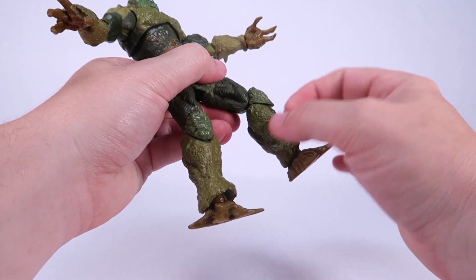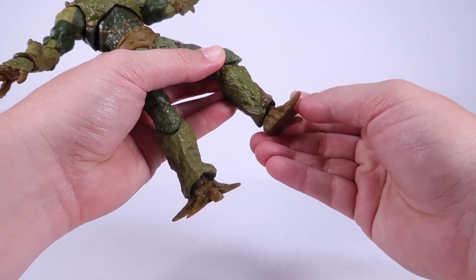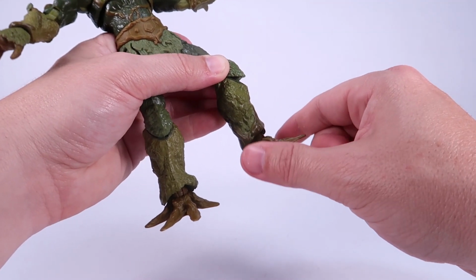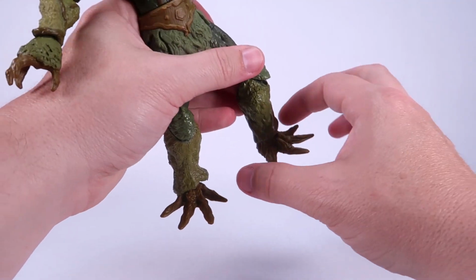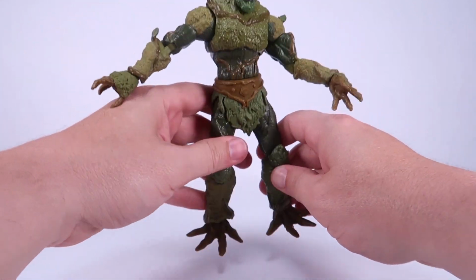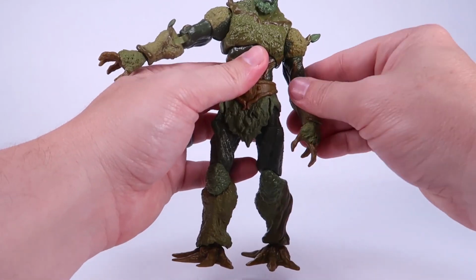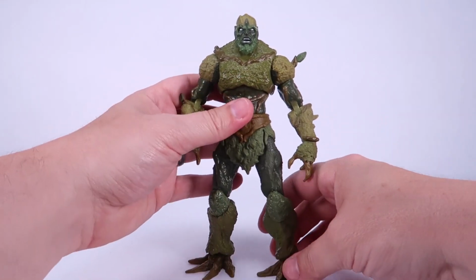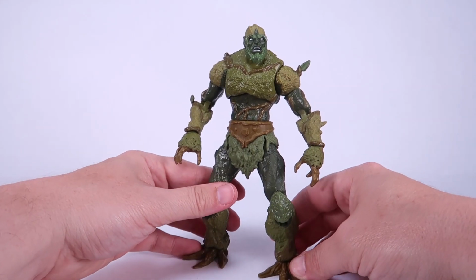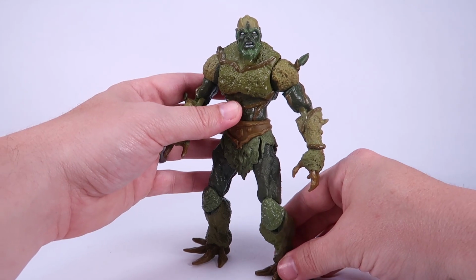He doesn't have a boot cut swivel, I guess, because he's not wearing boots, so he's lacking that articulation cut, but you can swivel the feet at the ankles, and they do hinge up and down. They don't really rock side to side, though, and also, because he's got these weird branching out roots for his feet, it does make posing his feet flat in some of the dynamic poses a little more difficult. So he's a bit trickier to pose than some of the other figures in this line, but all the joints feel nice and tight, so I think it functions pretty well otherwise, and he still stands up well and is a nice looking figure.